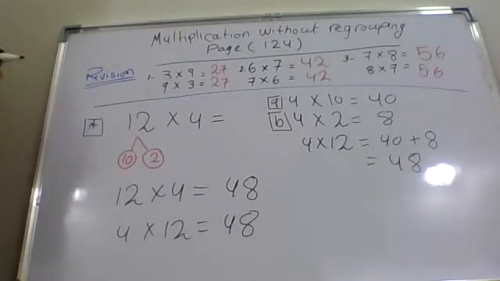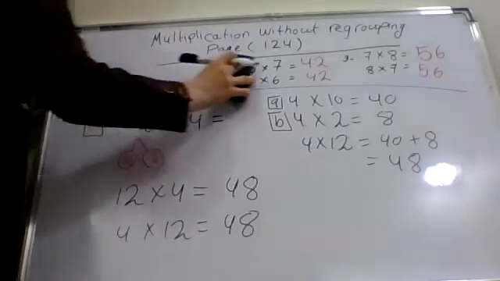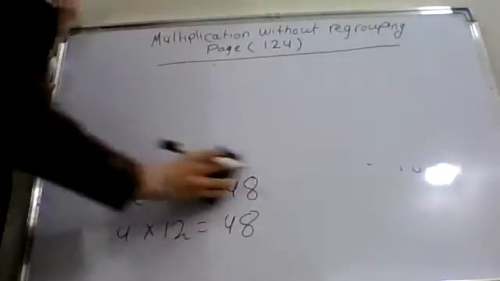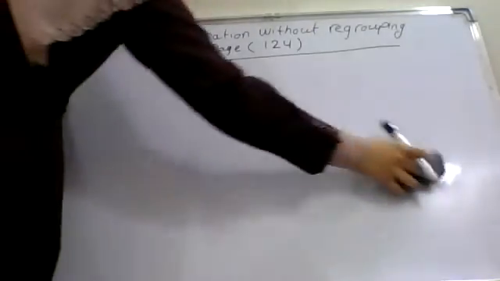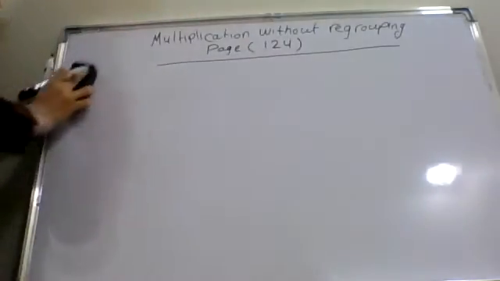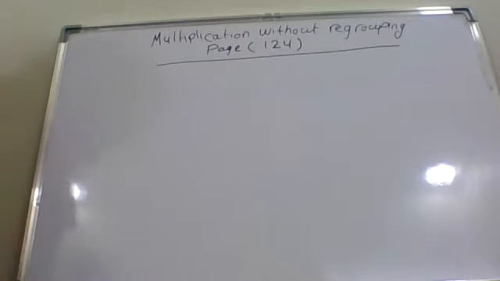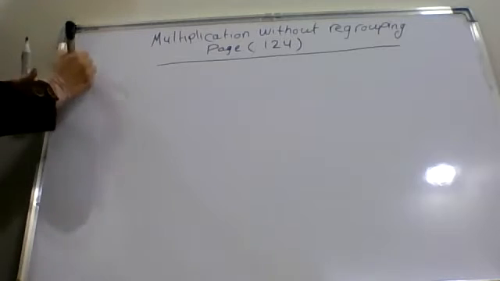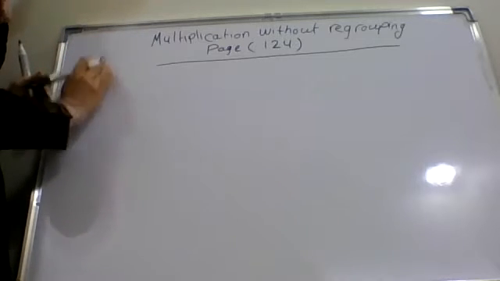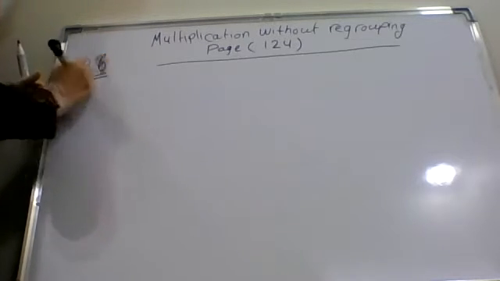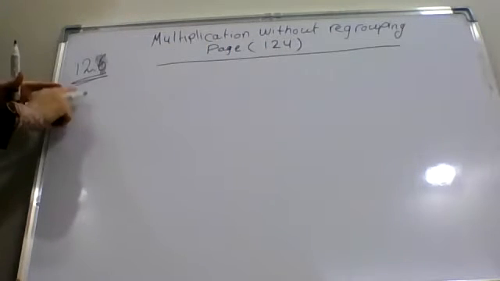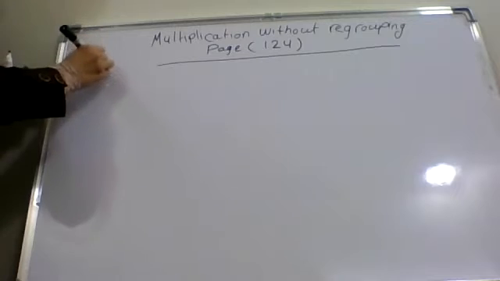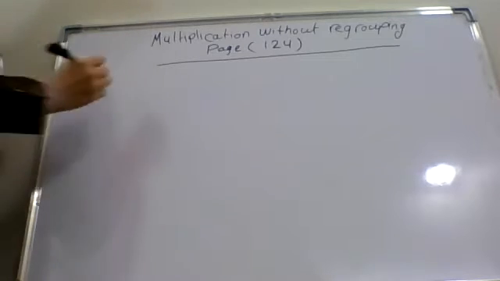Okay, now I will do some more exercises on this multiplication, and I will show you an easier way to do it instead of each time just partitioning the number into 10 and 2. Okay, let's take a look at, try this on page 126. So I will do the exercise on page 126. Okay, so our lesson today is in hour 24. But I will do try this on 126.